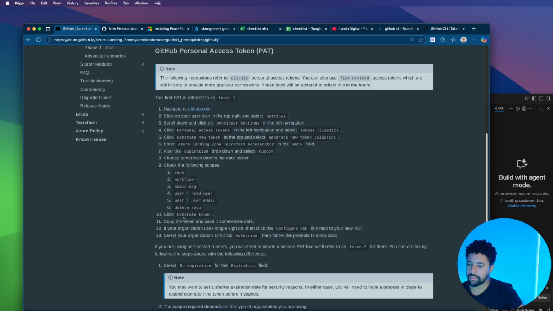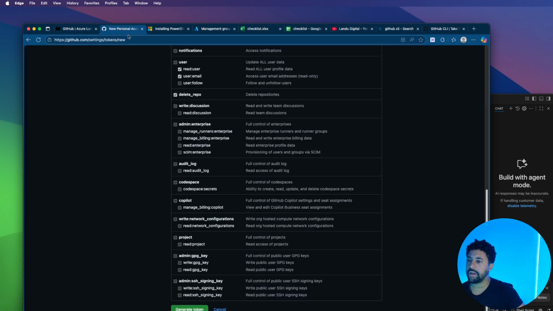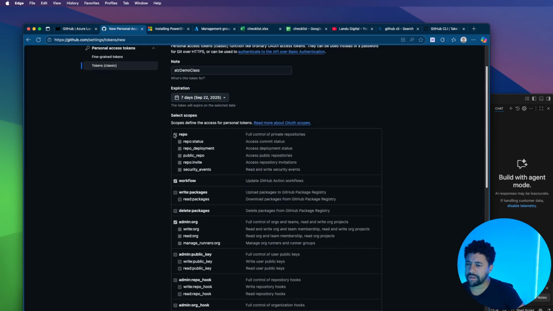Then you can generate, but something happened here. Apparently it didn't select workflow. I believe if you select repo and you select workflow, it's basically the same thing. So let's see if we're gonna have any problem later on.